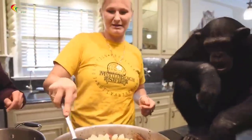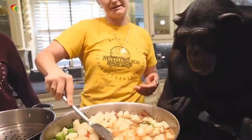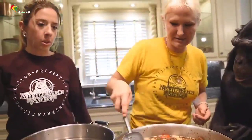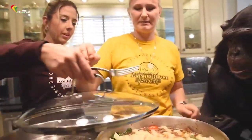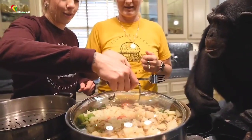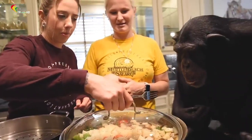All right, we're gonna pat down the jicama so it starts soaking up some of the juices. And this is going to cook, like I said, for the next 8 hours on simmer. You gotta put a lid on it. Yeah, put a lid on it. It doesn't actually fit, so you're just gonna have to balance it properly.